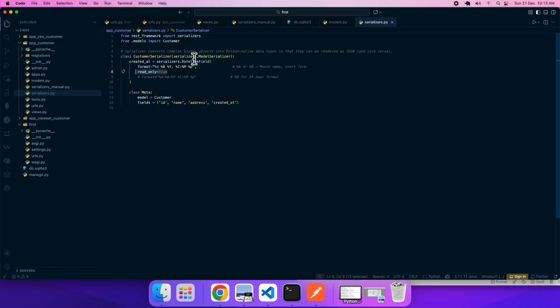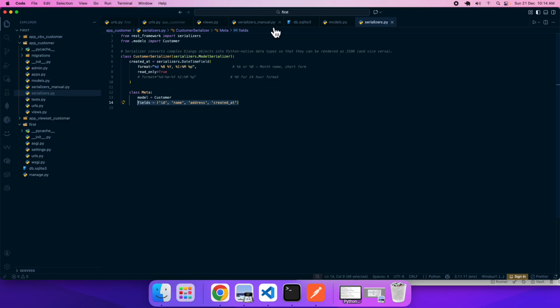Okay, so that's the format I'm going to mention, and it's going to be read only. So where will I get the data from? For that reason we give a call to the class Meta, and inside Meta we have to mention the model class name, where the data will come from, and which other attributes I need to display in my front end. That I will put in the form of a tuple. Okay, that's all. We just mention the attribute names that will be displayed in my front end.